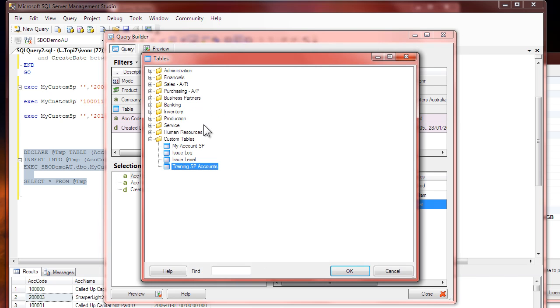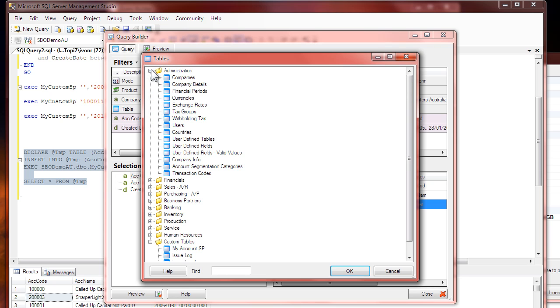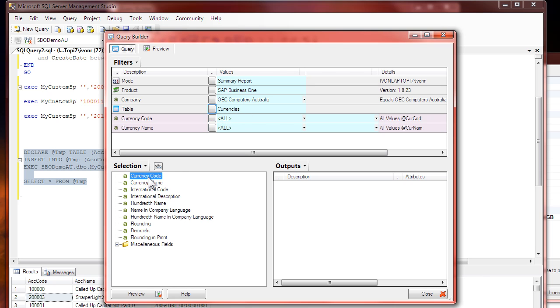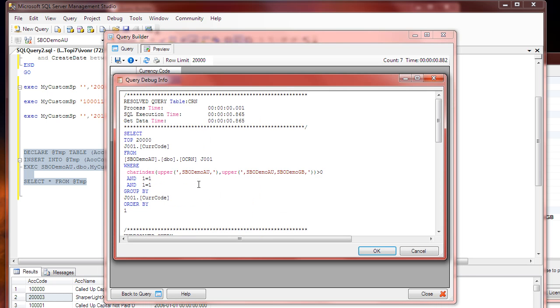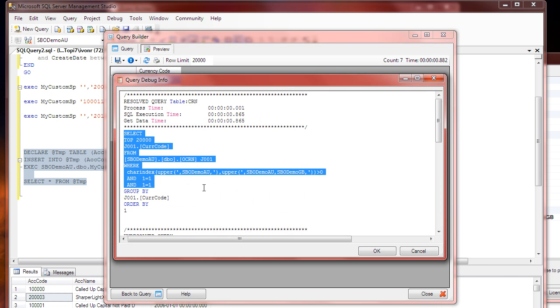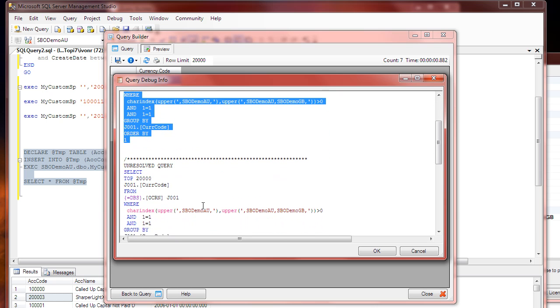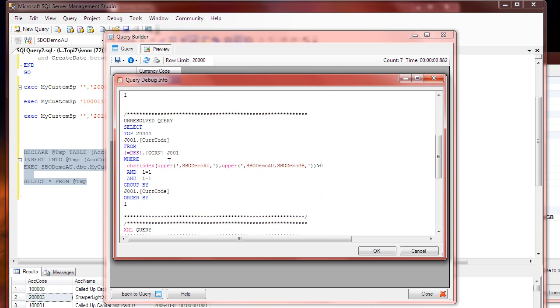So if I select another arbitrary table from this particular data model, the system, in this case currencies, and if I preview the data and have a look at the SQL, you can see here we've got the SQL that was generated, and if we scroll down a bit, we can see the raw variables before being resolved, and you can see this has prefixed this particular table with the company logic, and for SAP Business One it happens to be DBS, or the DB system.